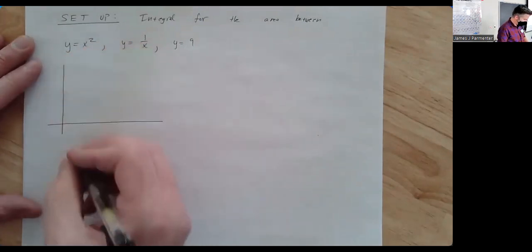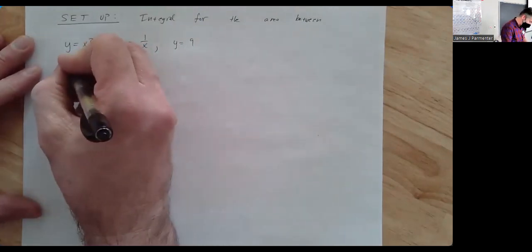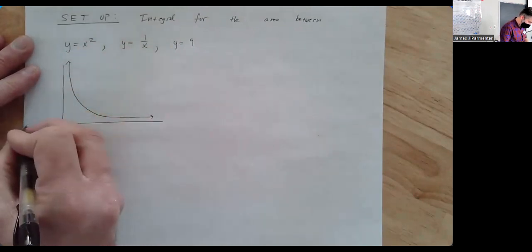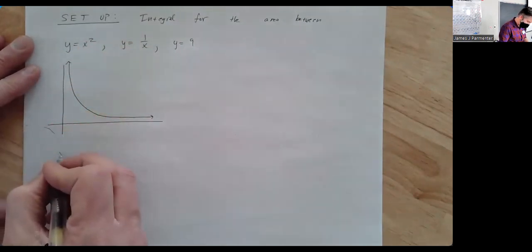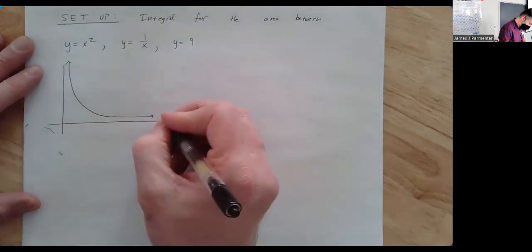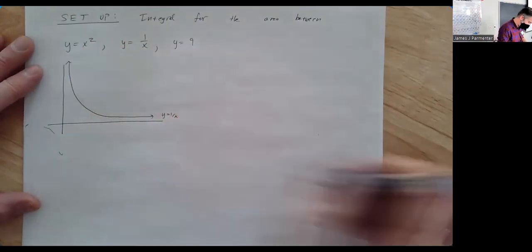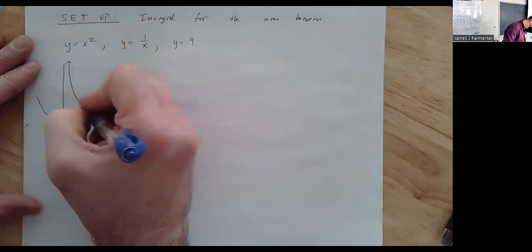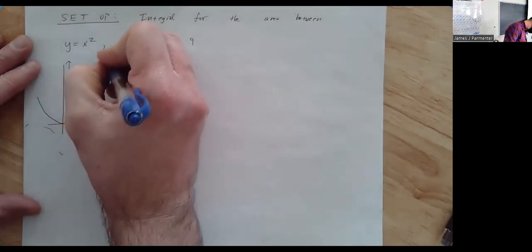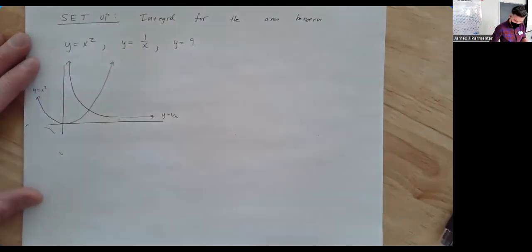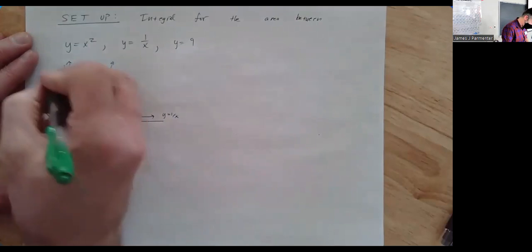So y equals, now I should point out, y equals 1 over x, like this. And also there's some of it over here too, fine. I don't really need all that. And then, oh, I should label things, good to label things. And y equals x squared, your usual parabola. Something like this. And y equals 9 is a horizontal line. I'm going to do this sort of deal.